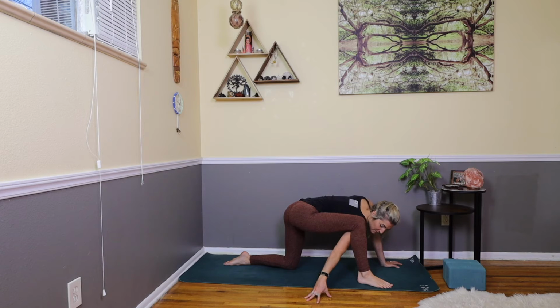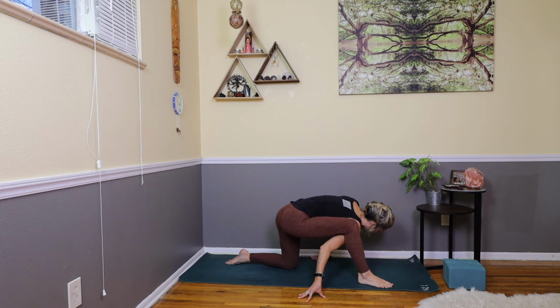Tent your fingertips off to the side so that they point back for outer rotation in your upper arm. Make your left hand do the same over to the left. Your arm is free, but fingertips pointing back.